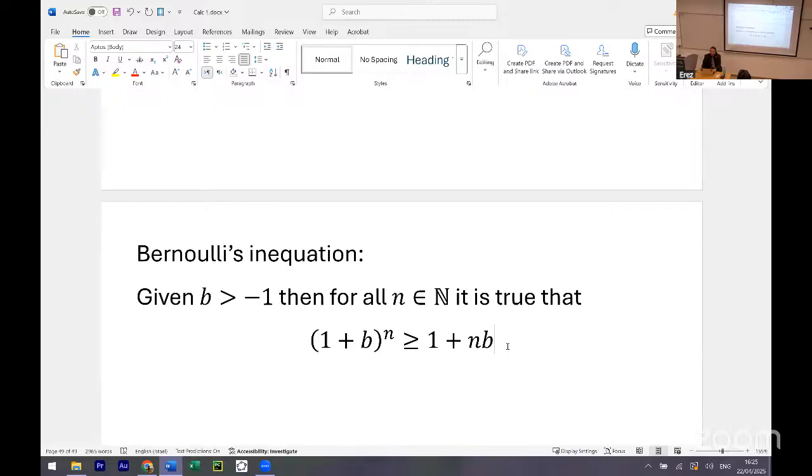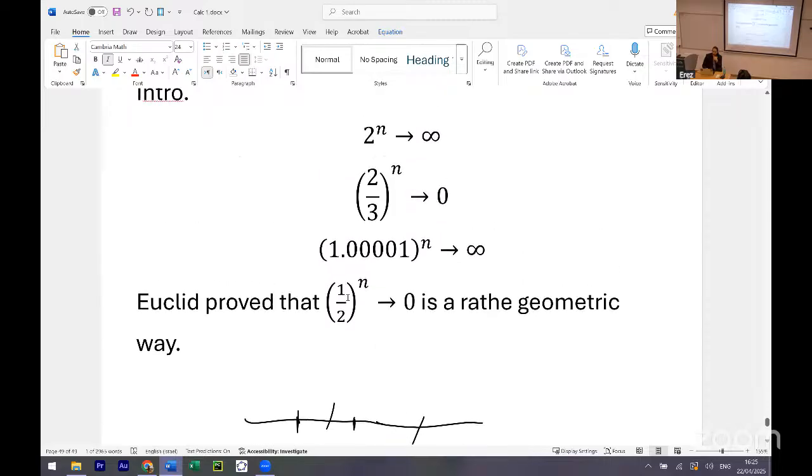And why is it important? I will prove it afterward, but now I will just tell you, if b is positive, then this is some number larger than 1, and it's larger than 1 plus infinity times b, which is always infinity. Then using the sandwich theorem, we get that this also tends to infinity, and that will prove this.